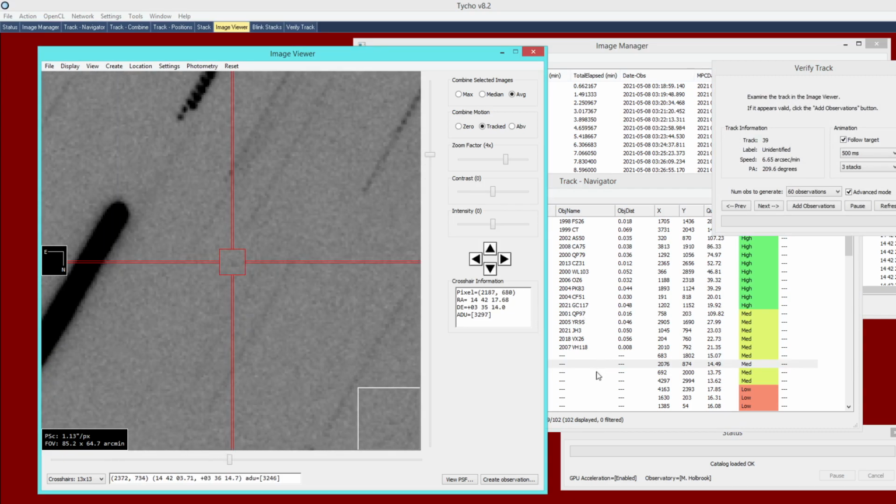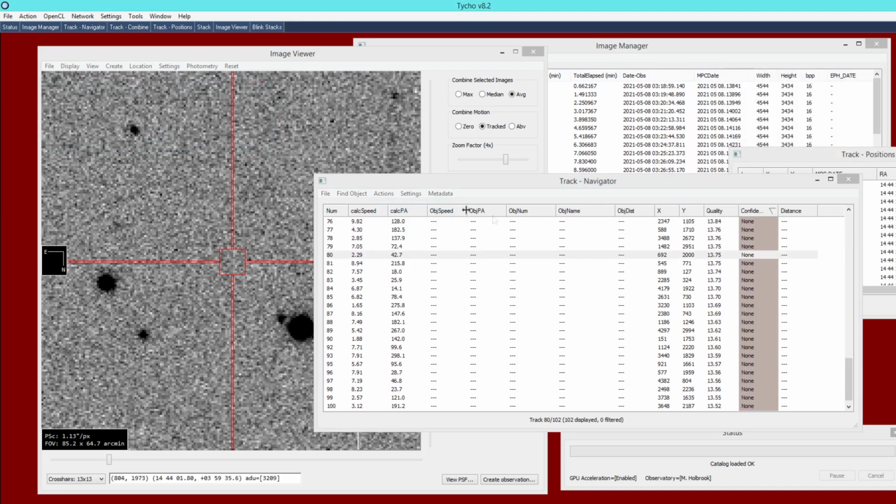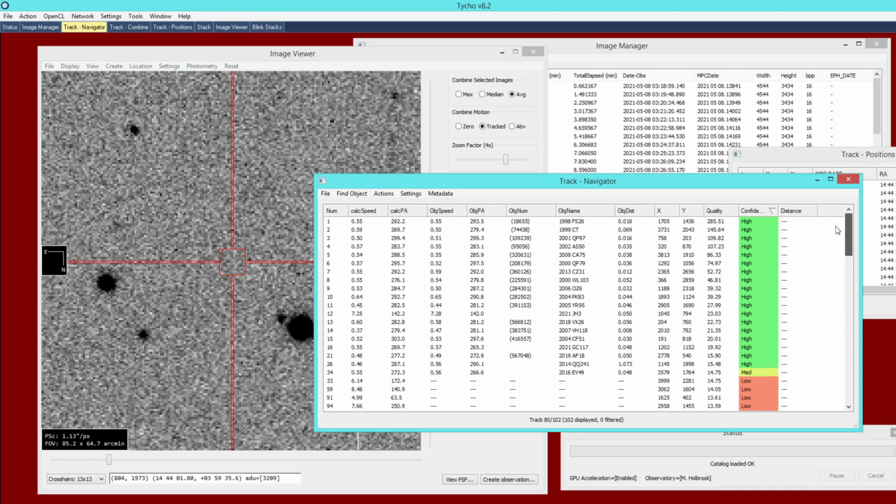What happens is that with more of these false objects showing up as medium or high confidence, it simply takes more and more time to go through the tracks to visually inspect and analyze if they are in fact true or not. So let's go ahead now and run it with the new confidence algorithm. I will run again with compute confidence, and go up to the top of the list here. So we have the high confidence and medium and low.